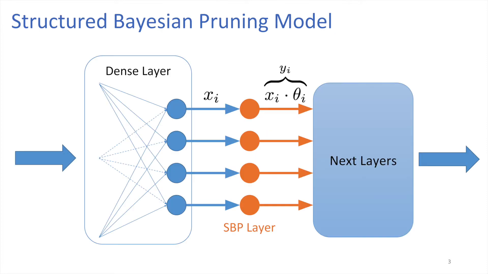In this work, we focus on removing whole neurons from the dense layers and removing filters from the convolutional layers. However, our model can be used to induce any fixed pattern of structured sparsity.